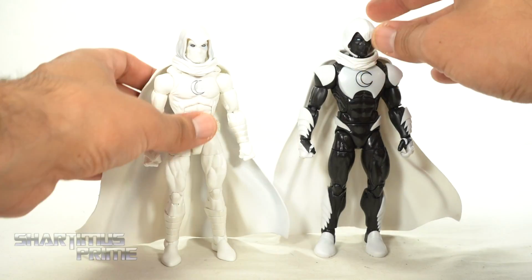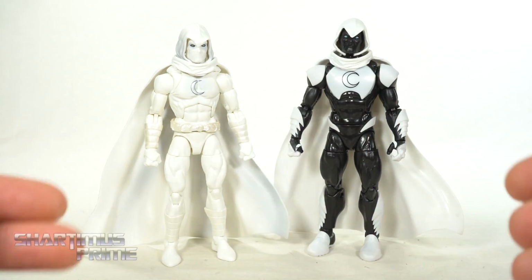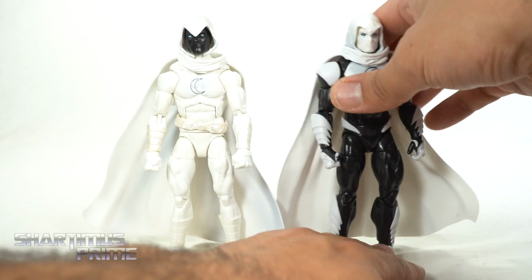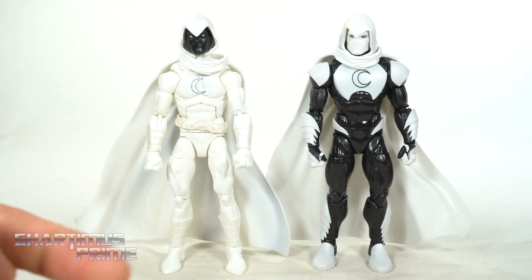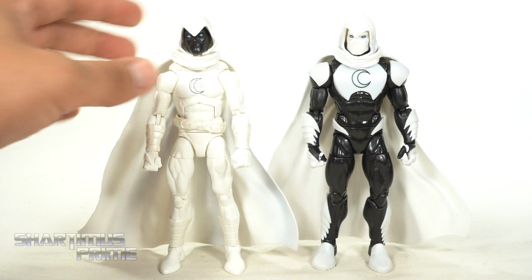By the way, I did put the original head sculpt on this one. I'm sure someone wants to see a head swap still. Okay, but I'm curious too. That's why I'm doing it. So, hey, that actually looks really cool. This one not so much. Yeah, that head just doesn't work as well.